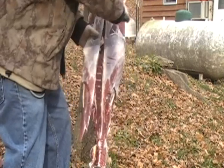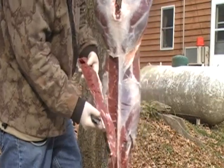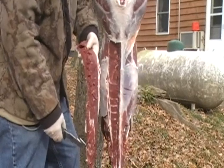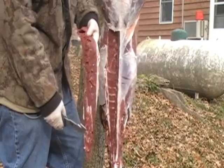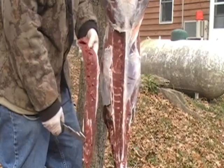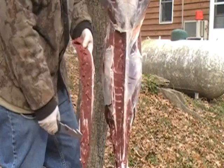You'll end up with a nice back strap. And what you can do is you can either use that for a roast, or like what I'll do is I'll cut that into chops. That's where your chops are going to come from. But you can see on there you don't lose a lot of meat. There's not a lot of meat left that's real salvageable except for hamburger.